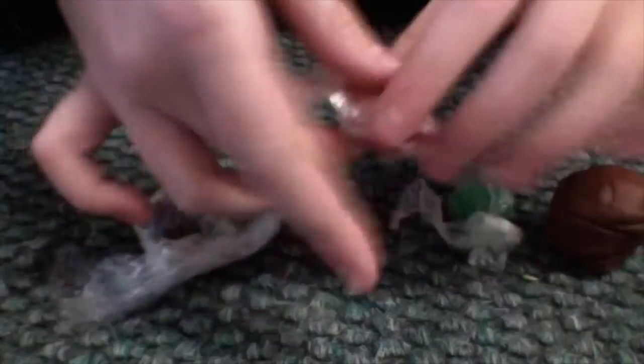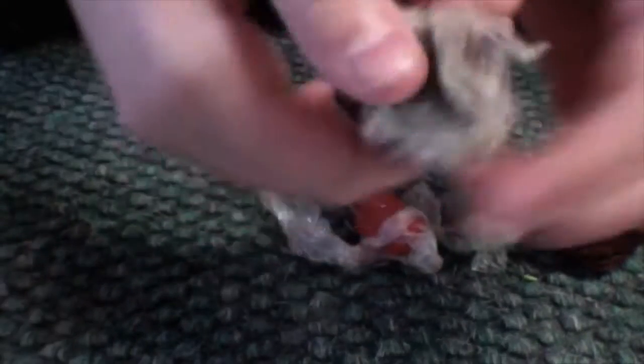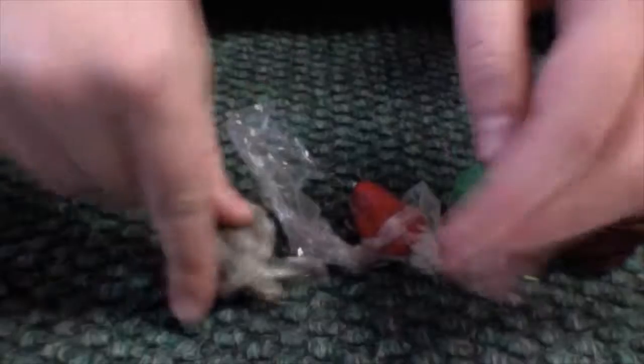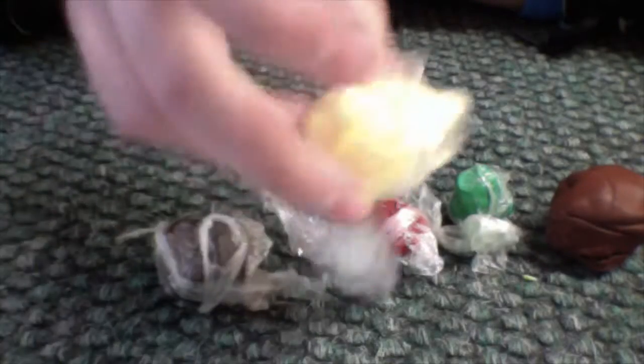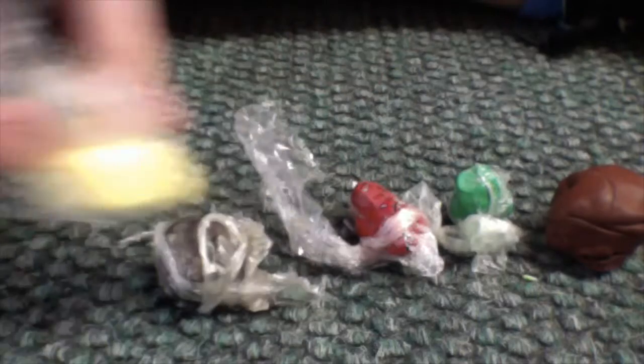This is for my buns. This red is going to be for my tomatoes. This is going to be actually for the burger, the meat that's going to go inside. And I'm going to use yellow for cheese. Like I said, you don't have to have cheese if you don't want to.